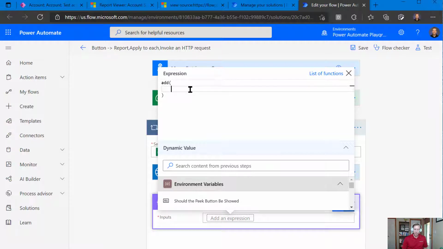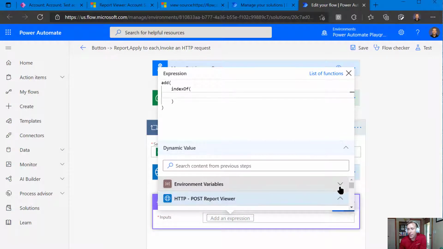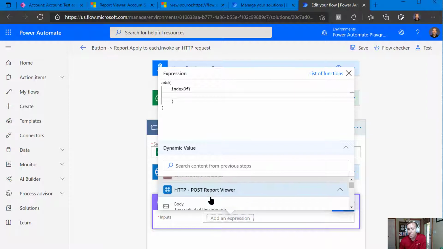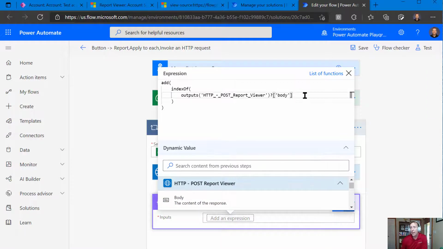So the first thing that we know is if we find index of, and index of will look for a particular string inside of another string. So from here, the thing that we need to find is the body of this guy. So this HTTP post thing, we're going to look inside the entire body, and we're going to look for our special string, which is this PDF download URL, and we're going to actually find the parts there. So from here, we've got PDF download URL, and that's exactly this.